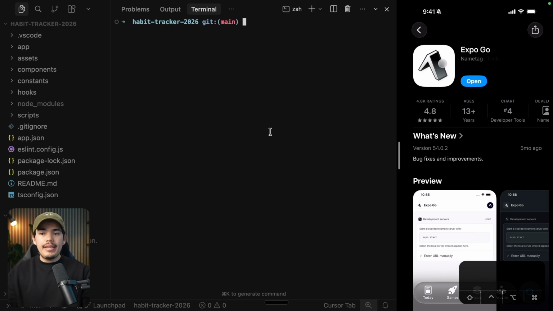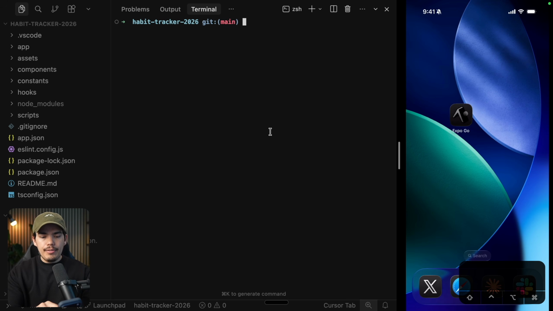The next thing to do is install Expo Go on your phone. Here I am on the App Store and I'm just going to press open. And this is how Expo Go looks. It's just an app that will allow us to see and view the project that we are working on here. This is very useful for development and it will save you hours because you don't need to install Xcode or VS Code to get started. If you want to go deeper and learn how to set up everything, I would highly recommend that you check out my React Native course. The link is in the description. But for now, let's just use Expo Go.